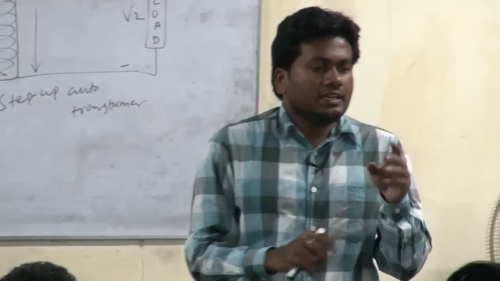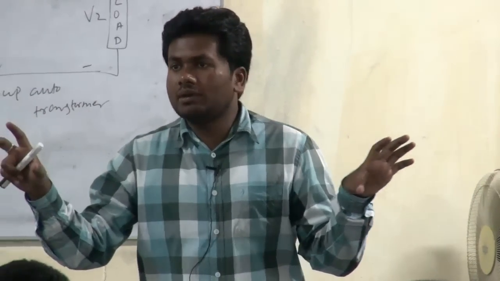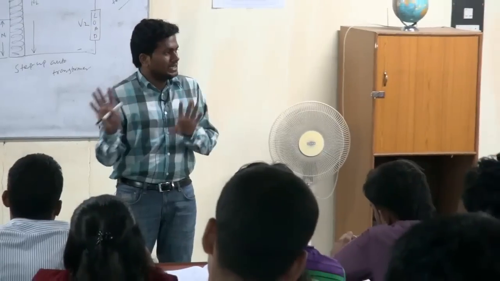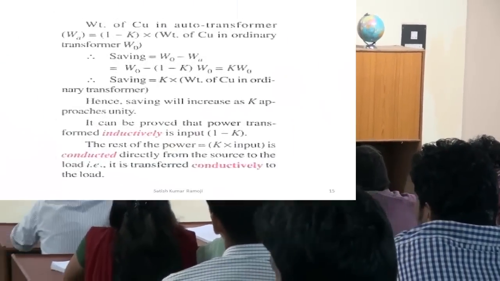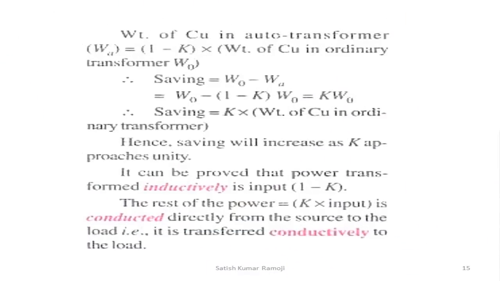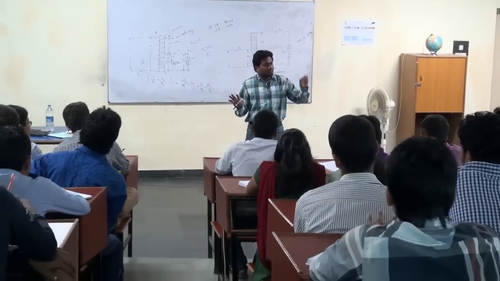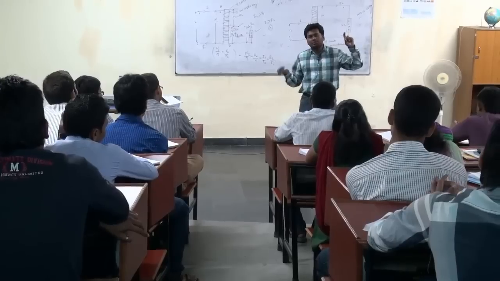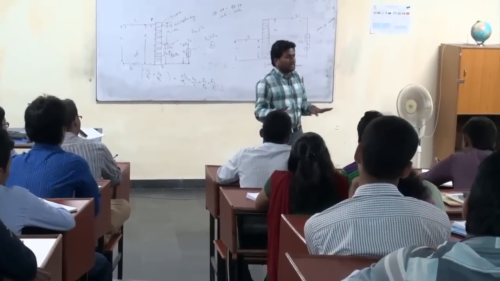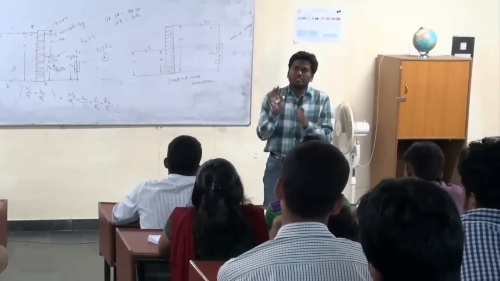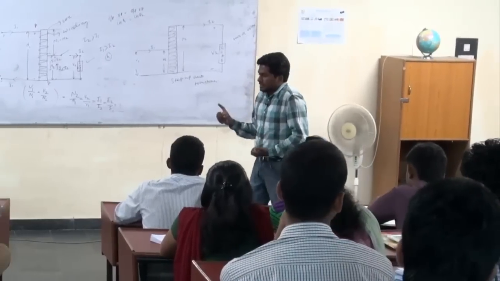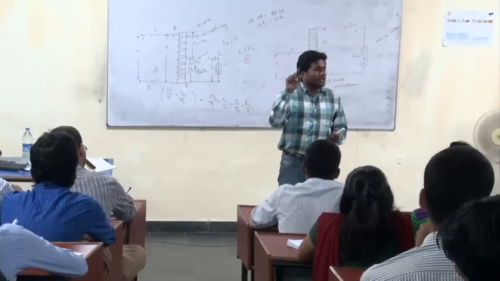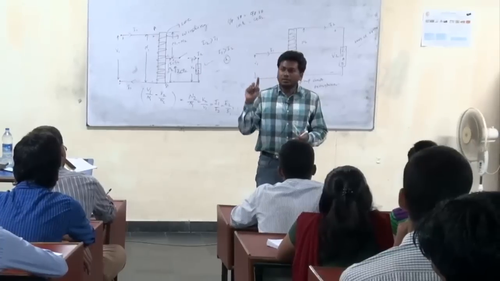That is a good question. Output volt ampere and input volt ampere we have to make equal, otherwise it will not be called a transformer action going on inside. So how will output volt ampere equal input volt ampere? The current will also change. If the primary current is more, then the secondary current has to be less. If the secondary current is more, then the primary current has to be less. So that balance we have to make by that transformation ratio formula. Remember all of you, first of all, this transformation ratio formula: V2 by V1 equals E2 by E1 equals I1 by I2 equals K.